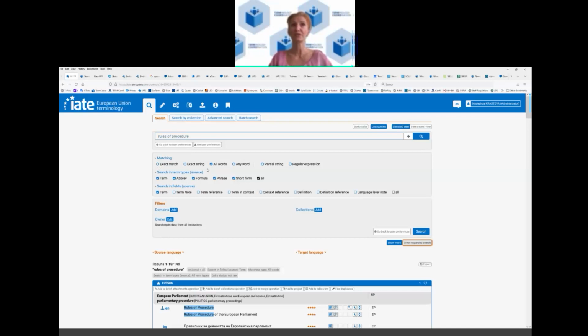So when I write rules of procedure, it will search for all words. We can, of course, click on any word, and I wouldn't recommend this because it will search for all terms that contain rules and all terms that contain procedure. That wouldn't make our life easier and that wouldn't enable us to filter the term. On the contrary, if you want to have only rules of procedure, we go for exact match. And that means that it will only search for rules of procedure and nothing else.